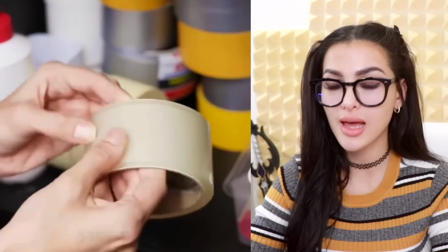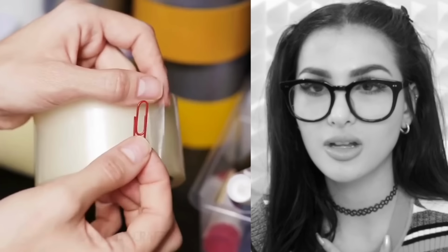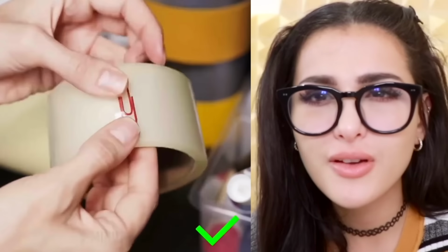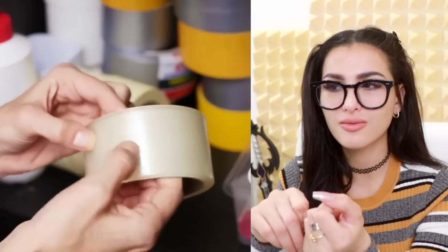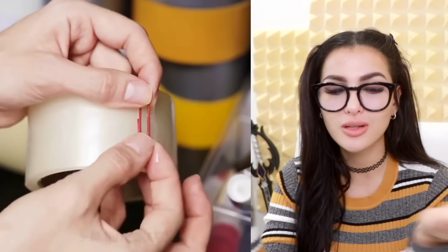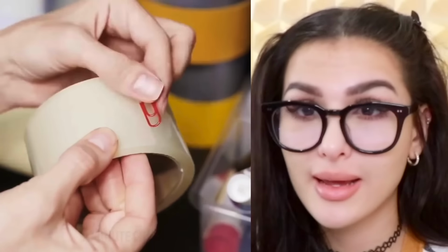Can't find the end of the tape. Oh my god, this is me all the time. Finally, a hack for me. Tape a paper clip. Who has time for that? I feel like if you just fold the end of the tape where you last left it. That's what I've been doing, but sometimes I ain't even got time to fold the end of the tape and then I lose it again. If I look like I'm about to cry, I really have to sneeze and it's not coming out.